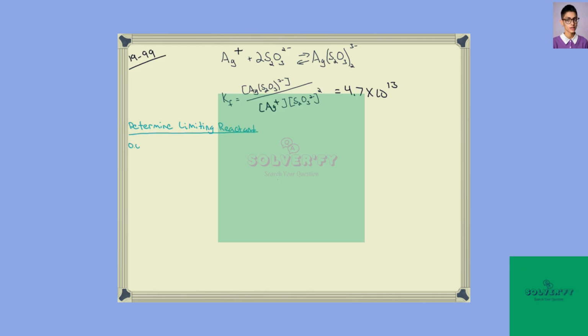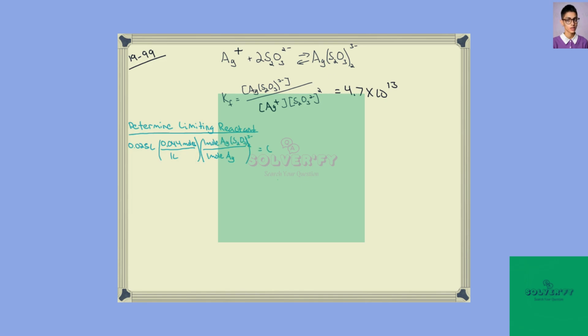How I would approach this problem is to first determine the limiting reactant in the traditional way, assuming this reaction goes to completion. And it goes pretty close to completion because it has a very large equilibrium constant. So if we start with 25 milliliters of the silver nitrate solution at 0.44 molar, we can convert the 25 milliliters into liters, multiply this by the molarity of the silver nitrate solution to get the moles of the silver ion. Then we see that 1 mole of silver ion produces 1 mole of product.